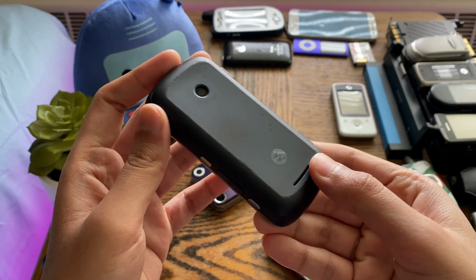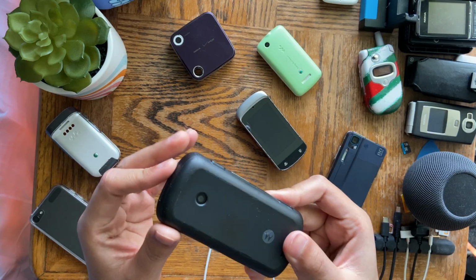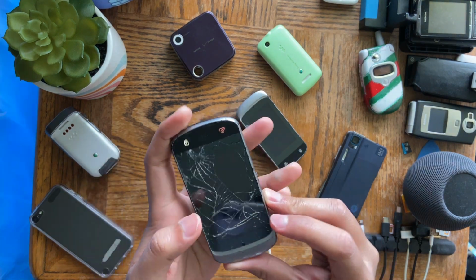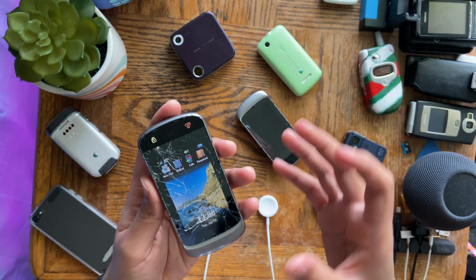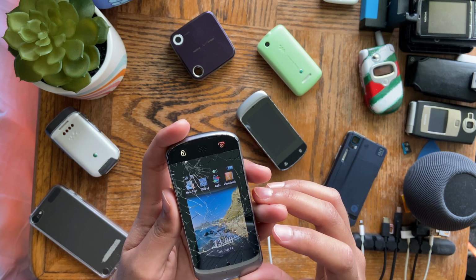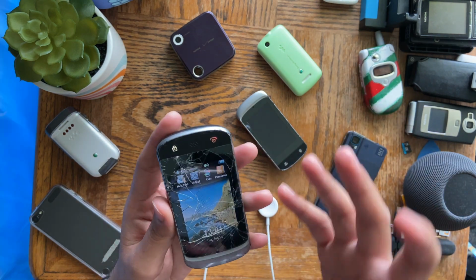So as you saw with those camera samples, this phone can actually take some really decent images for a budget phone with a fixed focus camera from 2010. Like I said, again, you cannot judge this phone from 2022 standards. You have to put yourself into the shoes of a user back in 2010. And those images and even the video are pretty impressive, to say the least, for what this phone is.